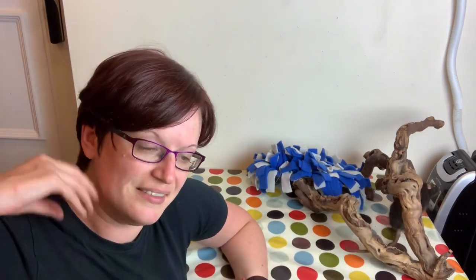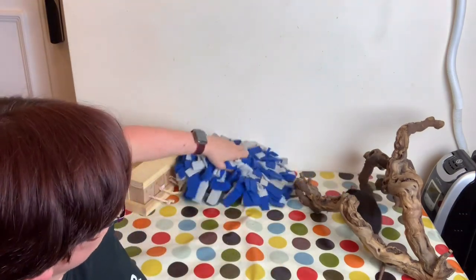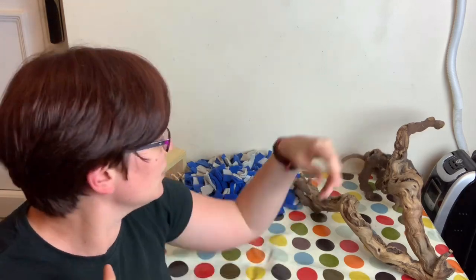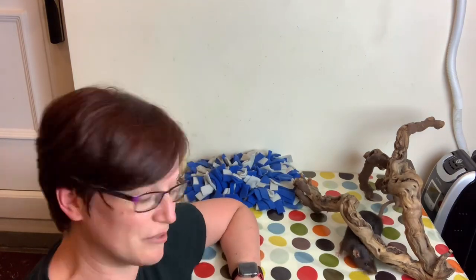So inner ear infections - inside your ear it's one of the massive components of balance in the brain centre. I know quite a bit about this because I suffered from labyrinthitis, it must be about 10-15 years ago. Basically when you wipe out the inner ear, you're suddenly reliant on only two forms of balance: you're relying on your contact with the floor, which Arcana is demonstrating very well here as she's walking around, and you're also reliant on sight.